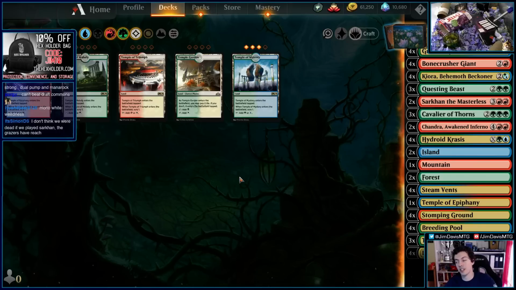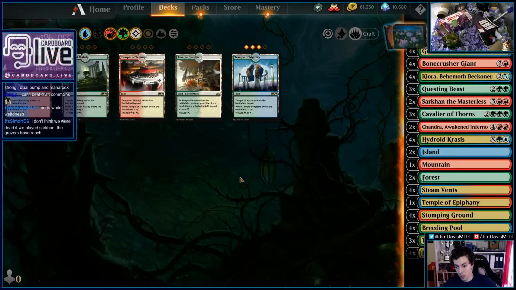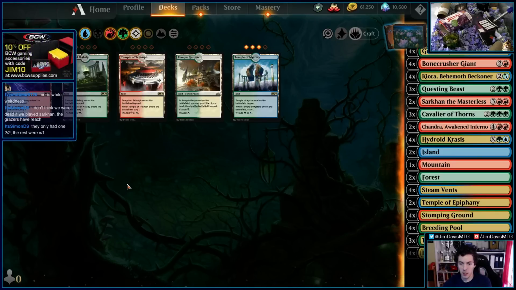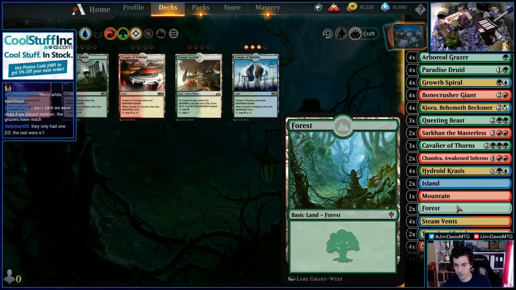Oh, I could have played Sarkhan and the Grazer. That's true. Well, no, because they have more stuff. I don't know. I'm not sure. Whatever. Need to add one more land. I think I like that temple, honestly. Just play 5 temples. When we play Sarkhan, they just pump their creature, right? I guess the dragon can block at that point, but I'm not sure.